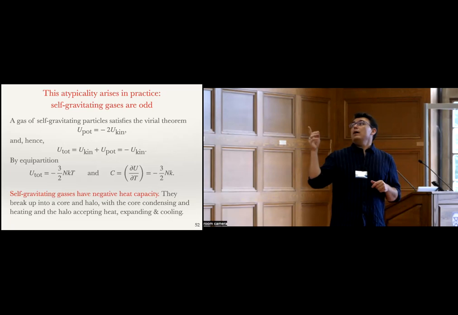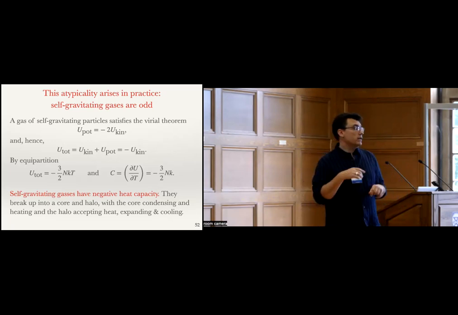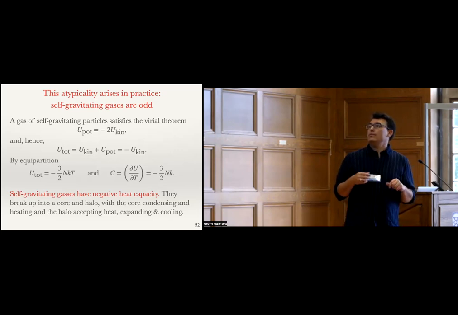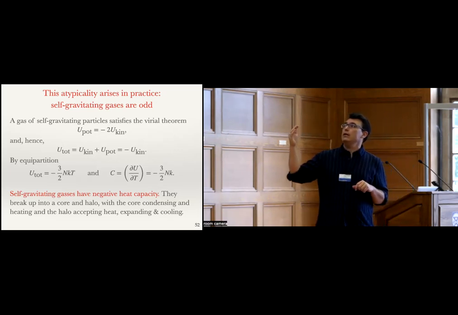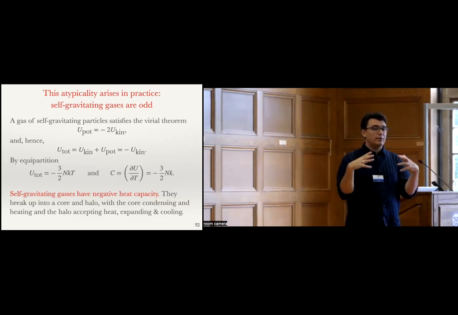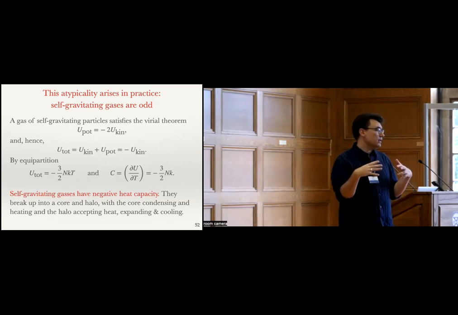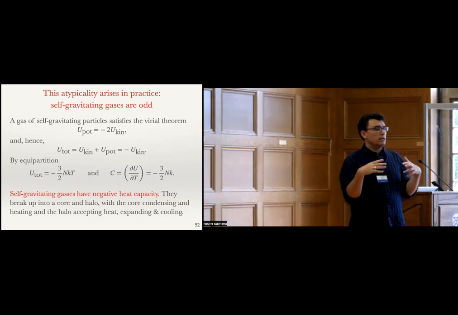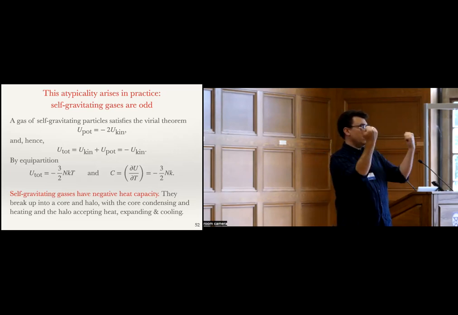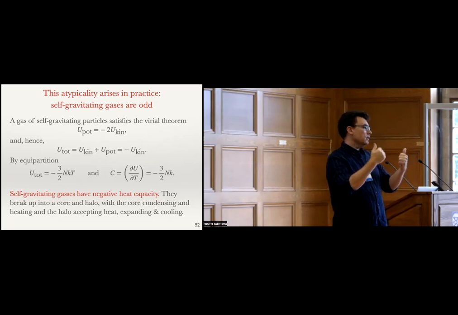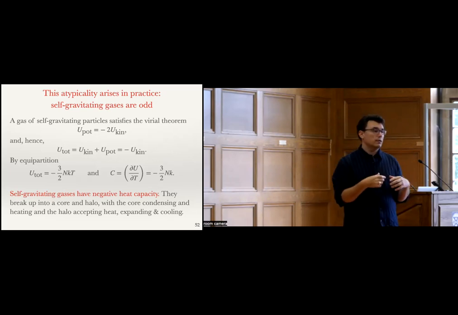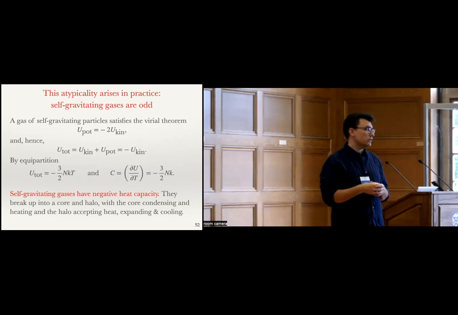So if you add them up, then the total energy is negative the kinetic energy. And this is very odd behavior because if I now use equipartition, I can explicitly compute the heat capacity, and we find that this self-gravitating gas has a negative heat capacity. So what that means is that the self-gravitating gas tends to want to give energy up to its environment. And it's very strange and hard to understand exactly how this large entropy of a black hole results.